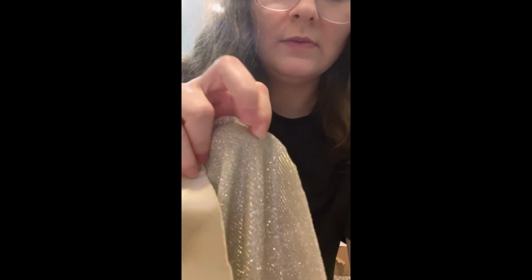The only downside is that the fabric I got is two-way stretch, so it's not super stretchy. And the first dress I made with two-way stretch was a little difficult to squeeze into and move around in. So it only stretches sideways. It doesn't really stretch this way, only this way. But we'll see. I still have to make a pattern piece for the back because I wanted to do a V-neck in the back, so I need to do that.